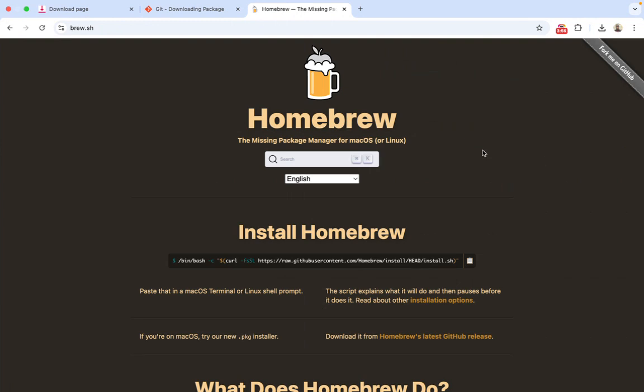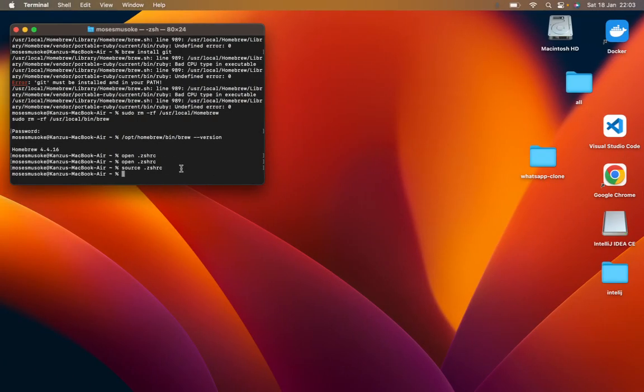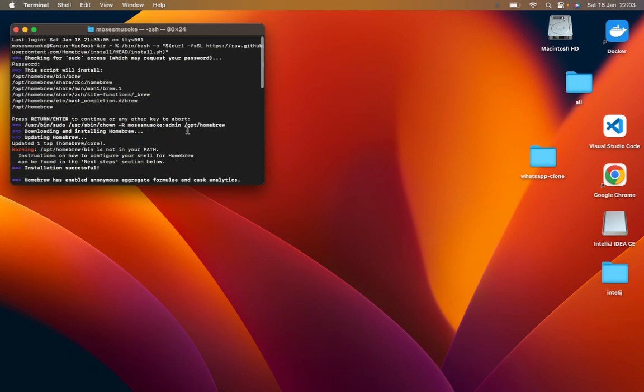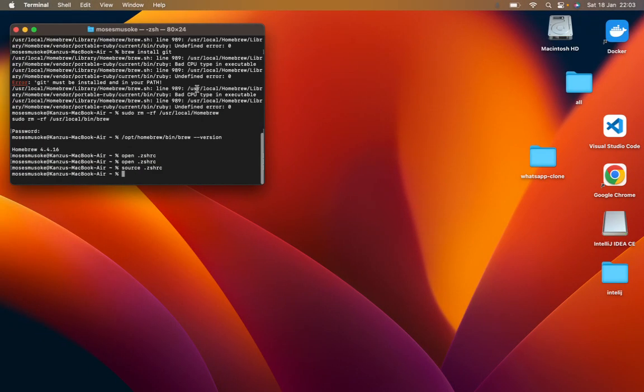I had an old Homebrew that was interrupting the new installation, but our installation was successful when we used our command here. You just get this command, add it to the terminal and then run.